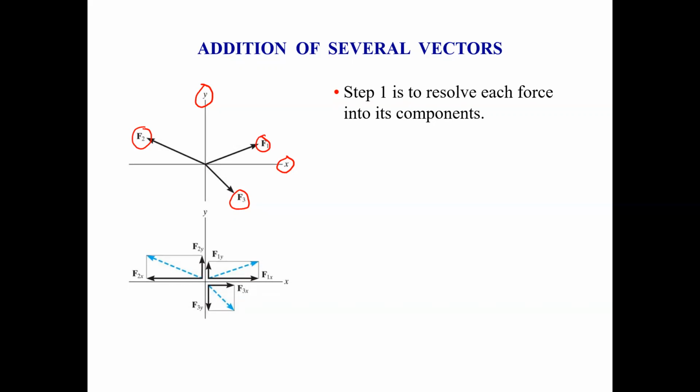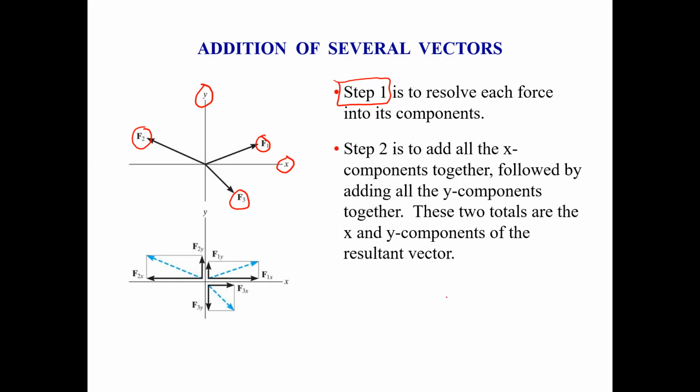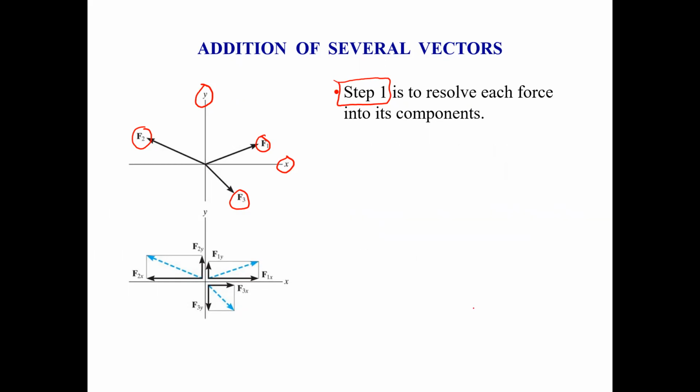So what is step 1? Step 1 is to resolve each force into its components. We will resolve F1 into F1x, F1y. We'll resolve F2 into F2x, F2y, and similarly F3 into F3x and F3y. Let's do that first. Let's forget about step 2 and focus on step 1. So this was your F1.